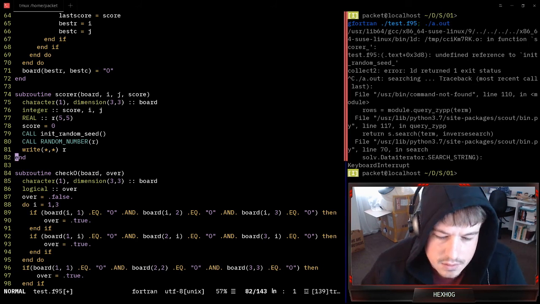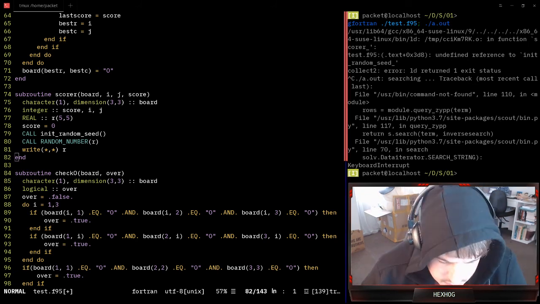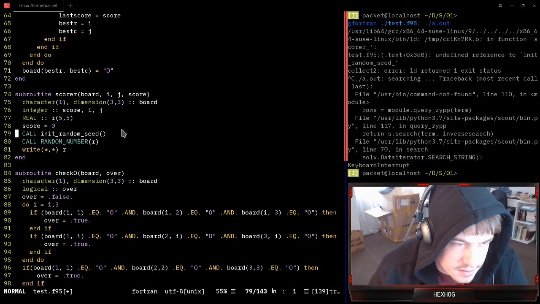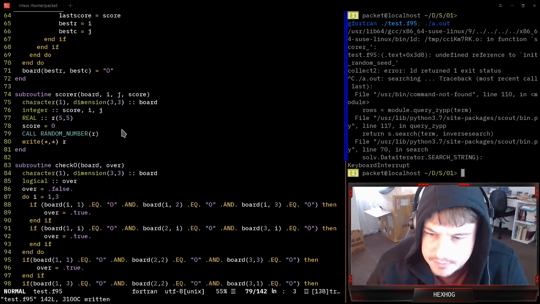Yeah. FORTRAN 95 and later. See also random seed. Init random seed is not doing anything.